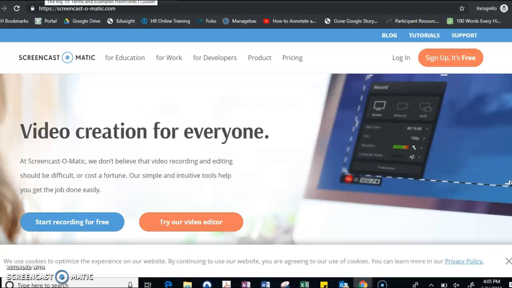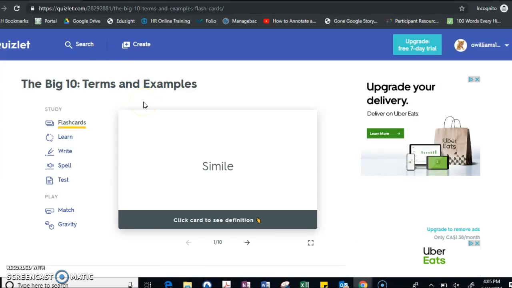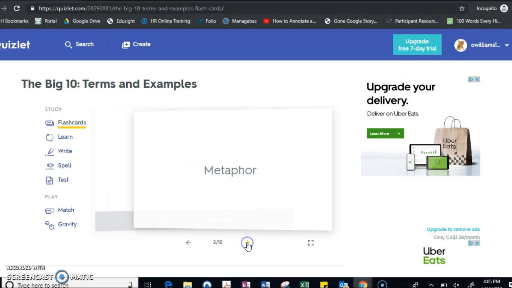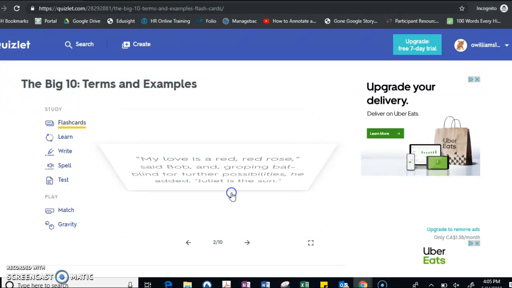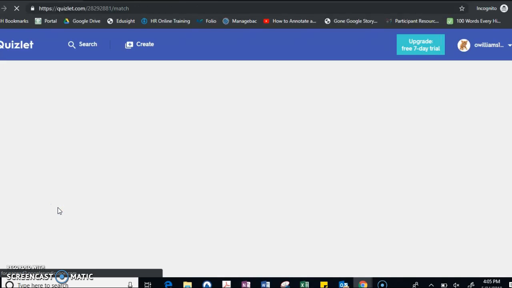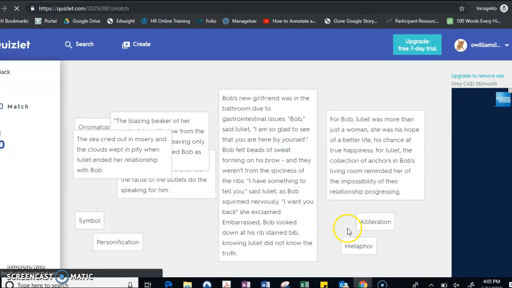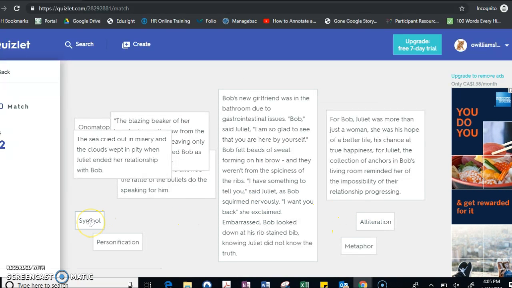Okay, I also want to show you a website that I love called Quizlet. Here it is, Quizlet.com. You can also create a free account here and use this to create basically flashcards and then different games using the flashcards. So here's me using the one on poetic terms like simile and metaphor. Here I have the flashcards, and there are different games and things that you can play using the flashcards that students really like to play and they really get into. Like this match game here.